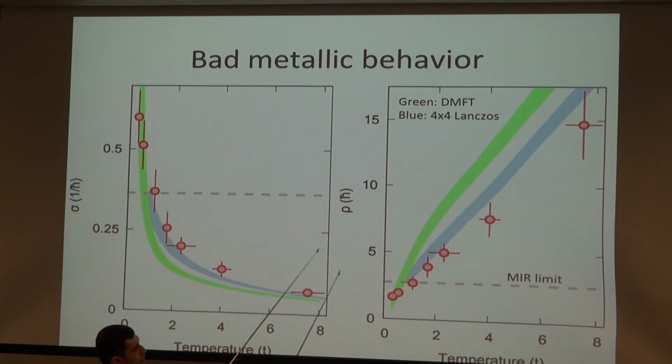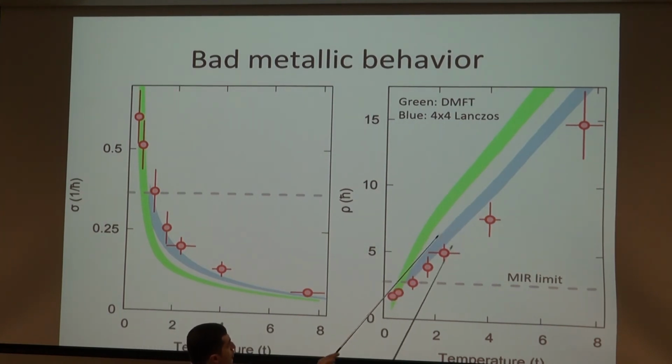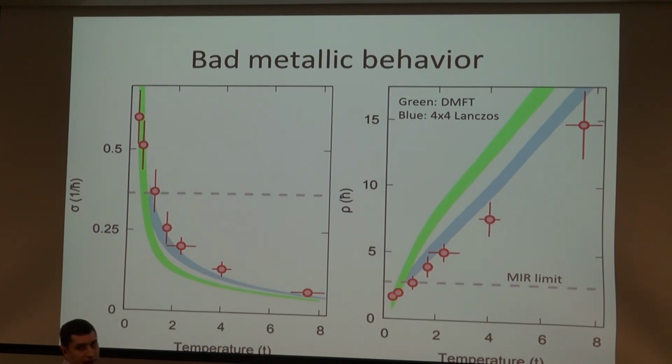And we can do calculations to see how well this agrees. So these are now calculations with no fit parameters at all. The temperature we back out from the spin correlation stuff I told you earlier. So we've compared to 4x4 exact diagonalizations. We can do those down to a temperature of about 1, before the finite size effects start to kick in. And we can also compare to approximate theories like single-site dynamical mean field theory. Of course, that's an approximation, so it has strong deviations from the data, but we can see that the exact diagonalization in the region where it converges seems to agree pretty well with our data.